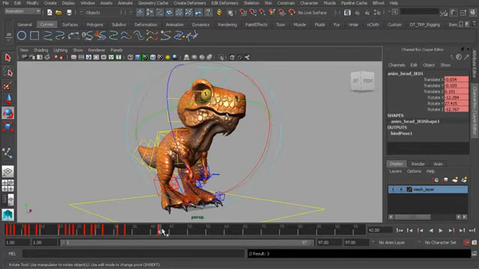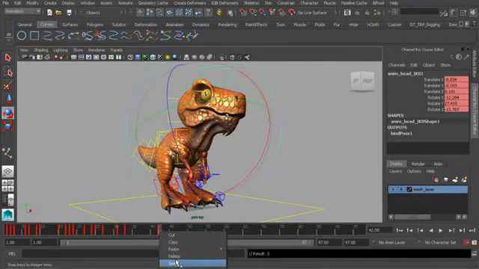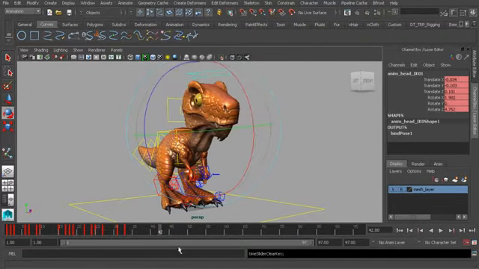So what we can do to get around this is to use an animation layer, and it is non-destructive, meaning we don't have to tweak any of our existing keys at all. We can just add on top, and if we don't like the changes, it's just a matter of removing the layer. I'll go ahead and right-click on 42 to remove that really nasty key.